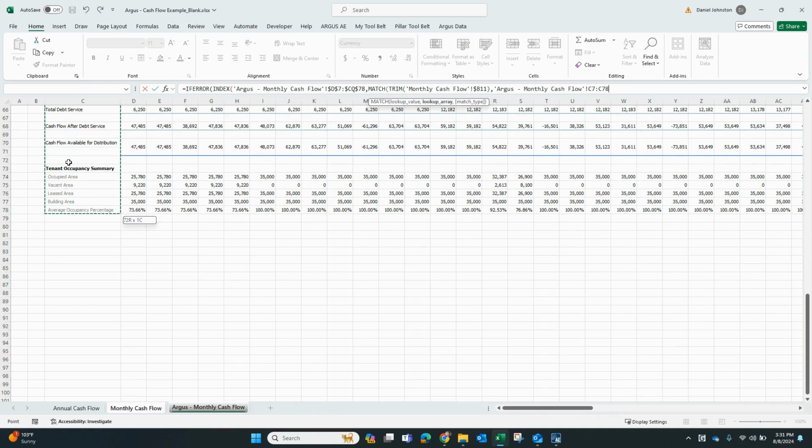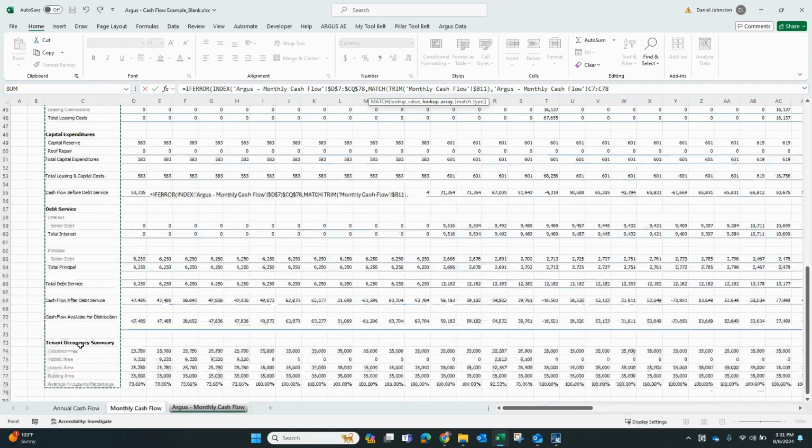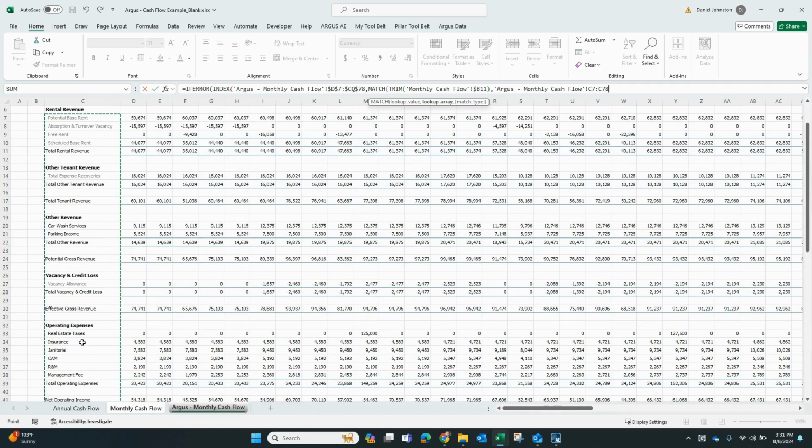And it definitely can make sense to have this lookup array go much farther down because there's going to be a lot of instances if you're using this model regularly that you'll have longer lists of line items. This is just for the example, and we're going to just use the values we have here, but that's one thing to keep in mind. And so we're going to lock in that array because we always want it looking here, and then close that parentheses, and then we want to start on the column.